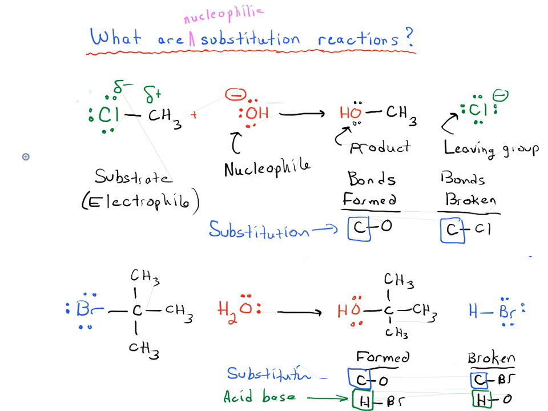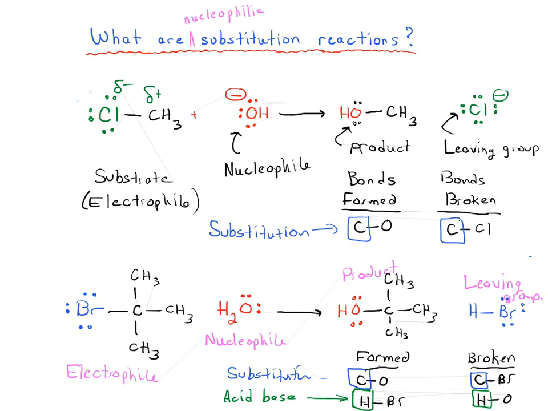Let's identify each of the four components in this reaction. The tert-butyl bromide carbon center is our electrophile. Water is our nucleophile. The alcohol product is our product. And the bromine is our leaving group — as it turns out, the bromine ends up plucking a hydrogen off of water after the nucleophilic substitution reaction, but it is still our leaving group. So we're always forming and breaking a single bond on carbon, and in this bottom case we also have an extra acid-base reaction that's not specifically part of the substitution reaction.